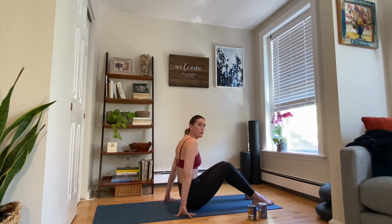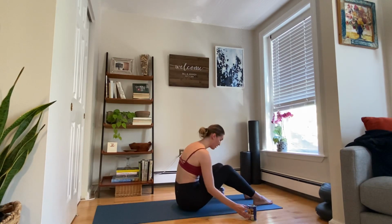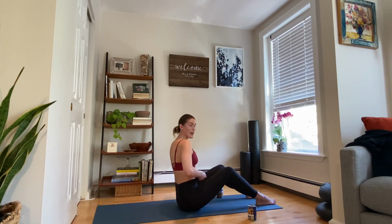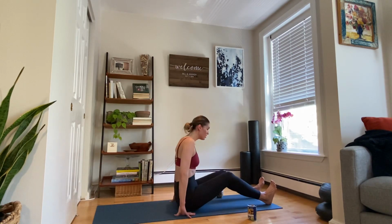Again, you can have your weights, cans, toning balls in your hands, or you can do this without. We're gonna have your knees bent. And then if you're feeling pretty grippy through your hip flexors, you can also flex the feet. So your heels are on the mat and your toes are lifted up.